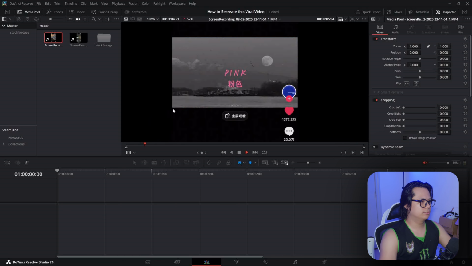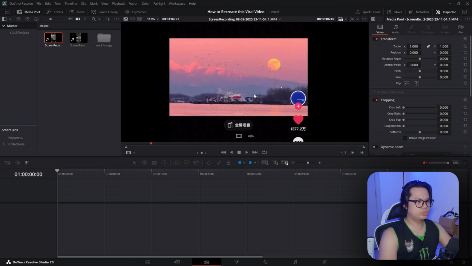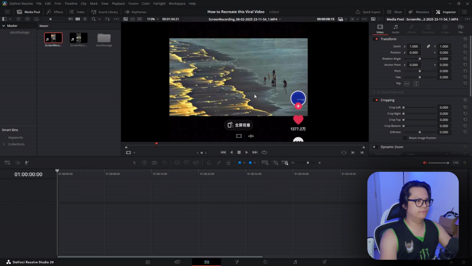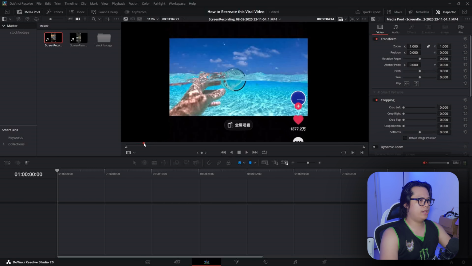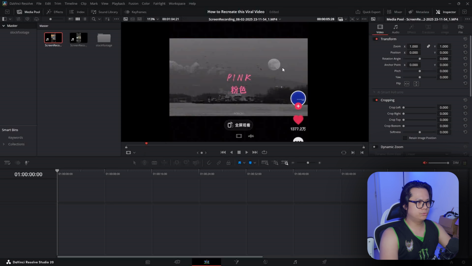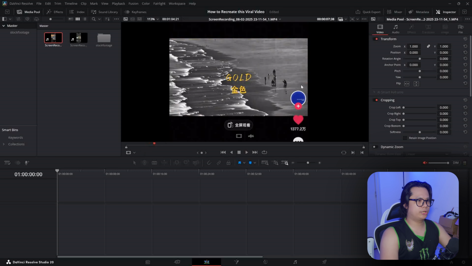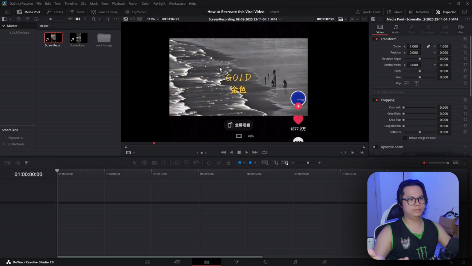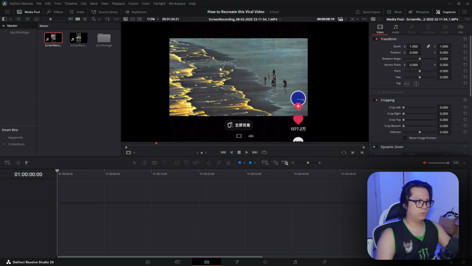Let's go through again. See that it's moving. Every shot has a subject in the video. So for this shot, we have our hands as our subject, and the second shot is the moon and the birds, and the third shot we got water, a golden water. Obviously we hint that this image is going to be gold, and when the color reveals, we naturally look for where the golds are, and these are the golds.